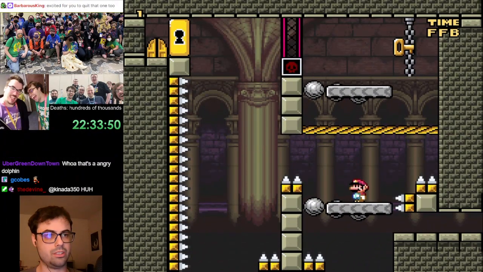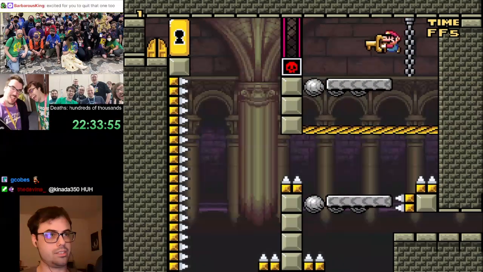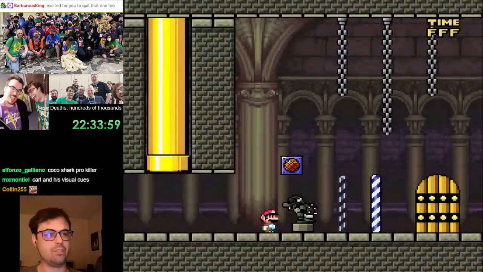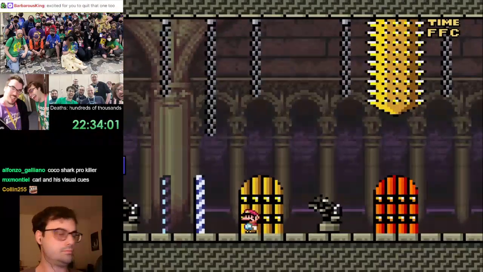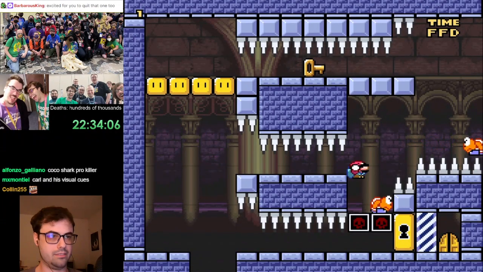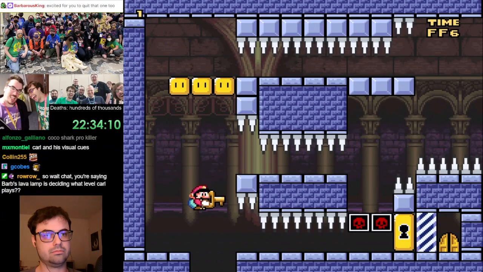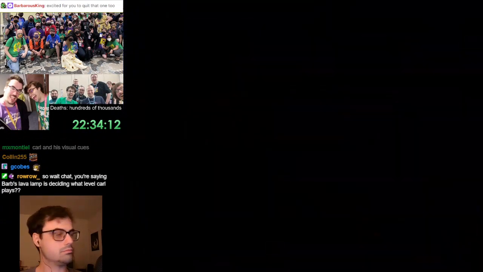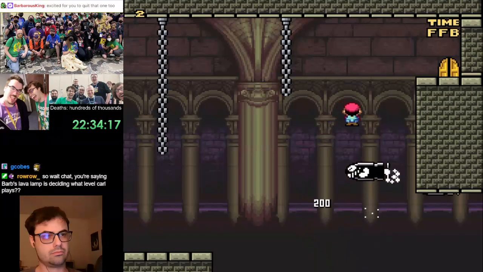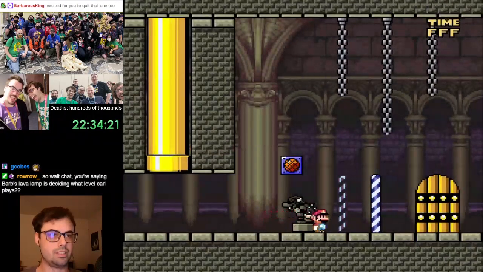Still don't know what to do here. It's a simple solution and I'm just overlooking it for some reason. Oh, just drop down to the other one, I think. But the other one's in the way and I never do it fast enough. Oh, that was it. That was it. Almost got the first clear in that room.